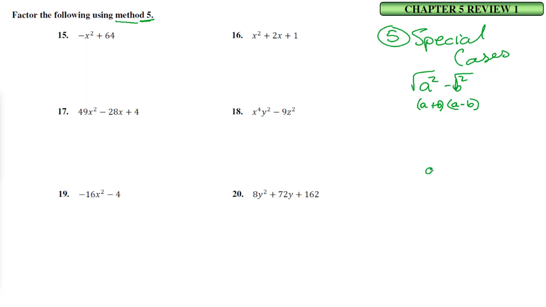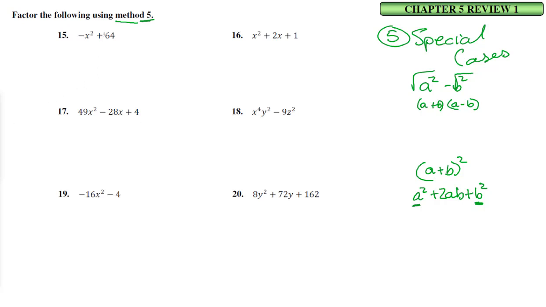The other one is when something is perfectly squared as a binomial and you multiply this out, you get a squared plus 2ab plus b squared. So going backwards, if you can identify a perfect square there, and those two numbers doubled, AB, are in the middle, then you can rewrite it as a perfect square. All right, let's use those and see what we can find here.